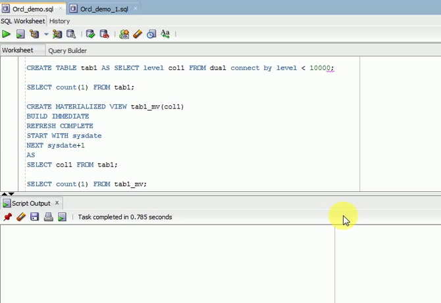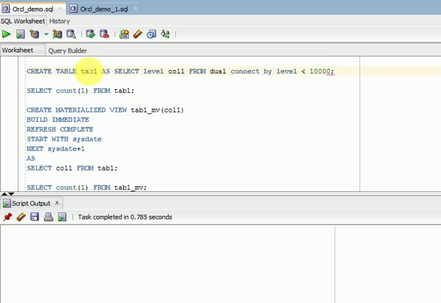Okay. And this materialized view can be refreshed in a scheduling interval. So depending on your requirement, you can decide that schedule or what should be your scheduling time interval. Okay. And so I'll just demonstrate how you can improve the performance of a materialized view while doing complete refresh.